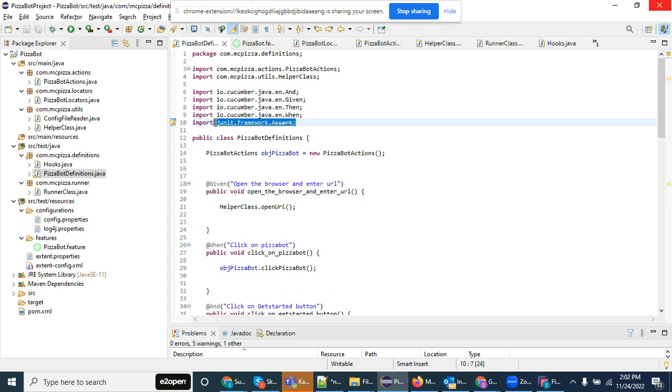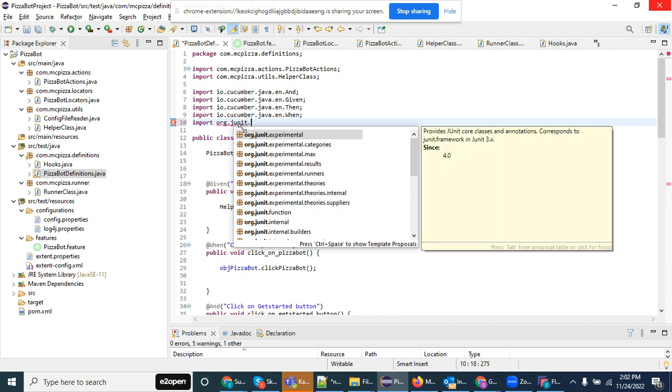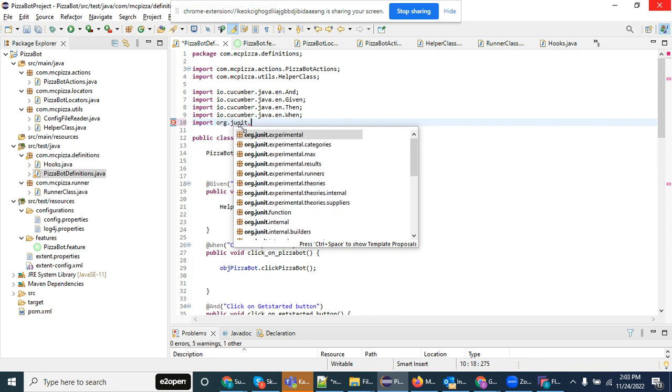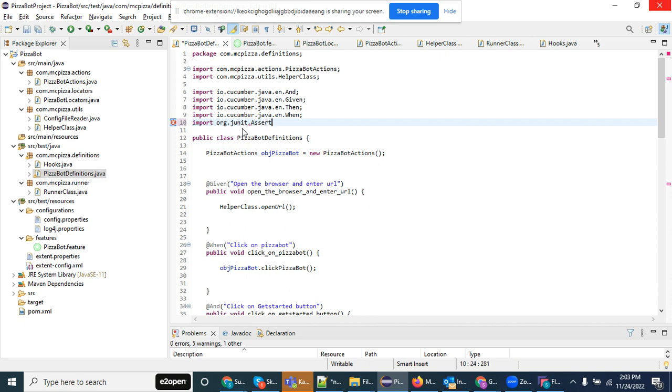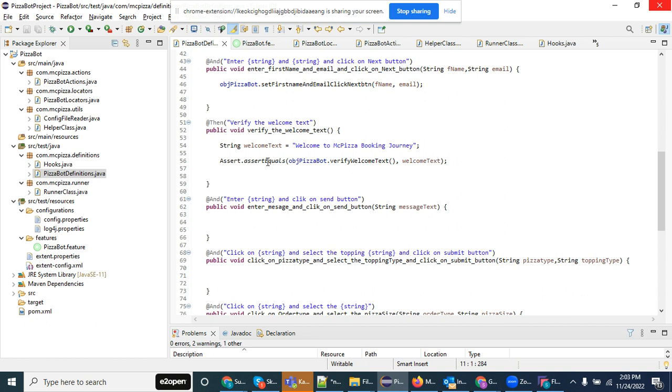It should not be from the framework side; it should be from org.junit. That's the reason we are getting that. Now the issue vanished. So I'm done with my verification of the text.